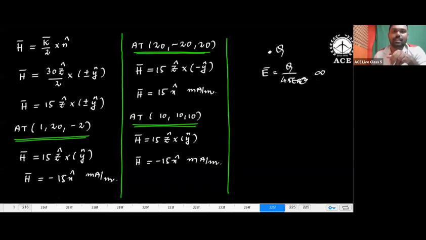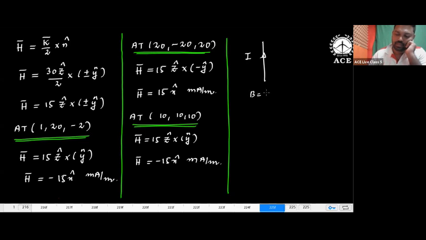The electric field is an energy form which exists around the charge, not on the charge. Yes. Similarly, current also. If you have a current carrying conductor, what is the magnetic field, beta? B is equal to mu I by 2 pi rho. If I take rho equal to 0, it tends to infinite. No, the magnetic field exists around the current carrying conductor, not on it. It is not defined. It is not present there. Just after the current carrying conductor, it will exist. Then one can ask why, sir? That is the property of the electric field and magnetic field.